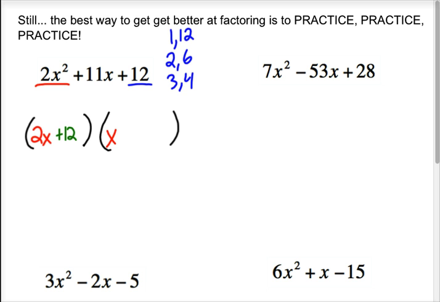So I'm going to reverse those two numbers. In this case, you always have to try the reverse now, because notice that does make a difference. I have 12x, and I have 2x here when I make those connections. Well, that is giving me 14x, still not the 11x that I'm looking for. So now that I've tried both of those, that means I have exhausted the 1 and the 12.